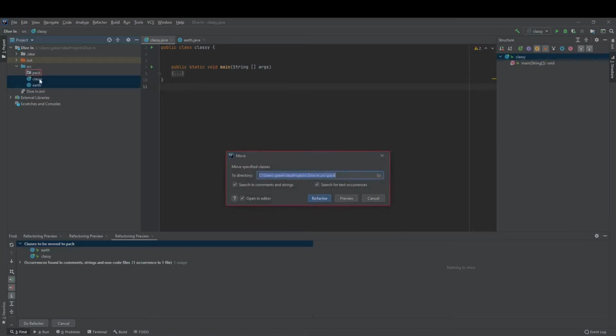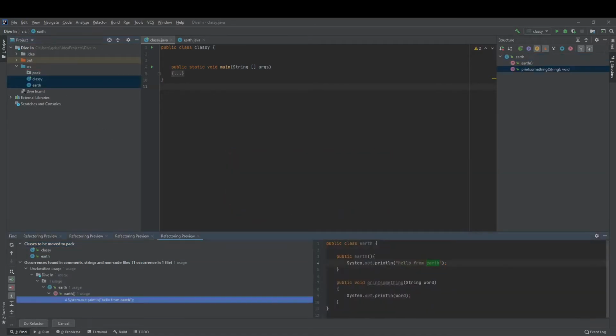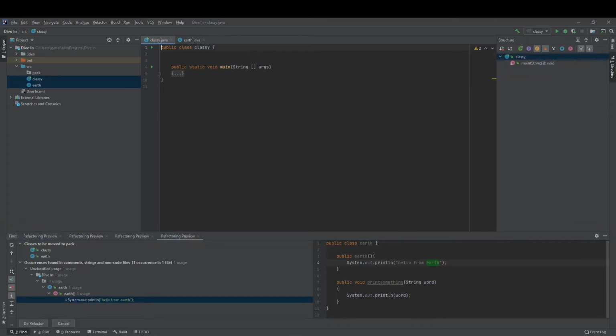It should be under pack. That is so weird. Pack.